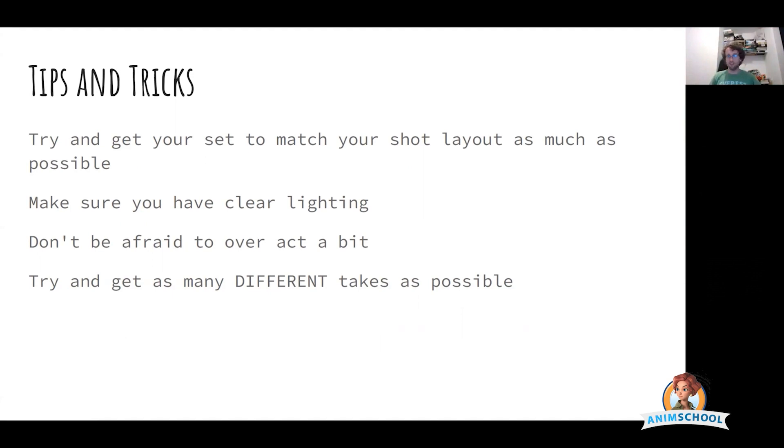Another thing to do is don't be afraid to do takes where you give yourself a different task. We also had another instructor — her name was Jackie — and she was really big on reference. Her thing was forcing yourself to make different acting choices. She would give me arbitrary things to focus on. Sometimes if I was doing a shot with a lot of big head shakes and head movements, she'd say 'let's do a take — focus on not moving your head.' So I'd say the same line with the same quality, but not move my head. That would maybe make my hands start to do a lot more. It might not have been what I wanted, but it gave me new options and made me think outside of my box.